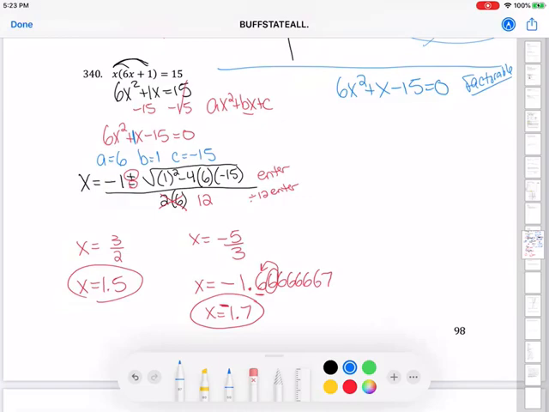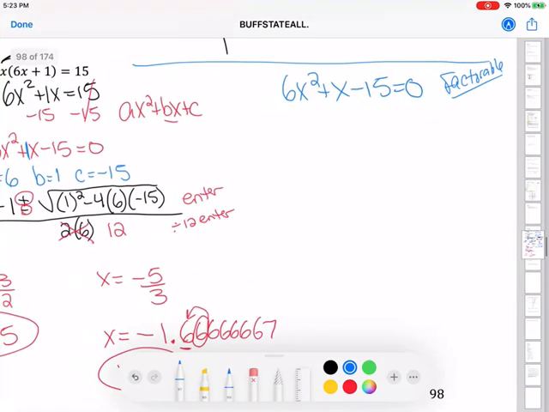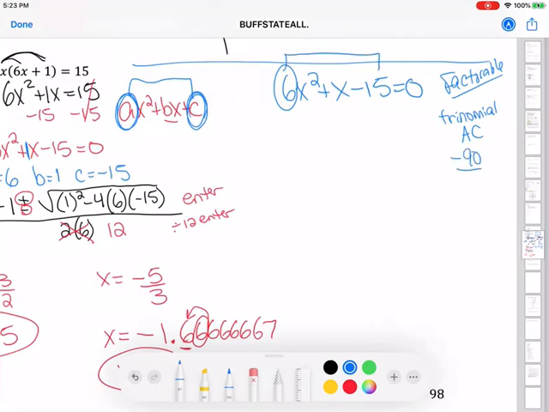Here's the difference between the two methods. Okay, this type of factoring is not going to be GCF because it doesn't have one. I jump right into counting my terms. It has 3, so it is a trinomial. But for this one, it has to be trinomial AC because of this 6 in front. So AC starts by taking your A and your C and multiplying them together. So for this one, it's 6 times negative 15, which is a negative 90.